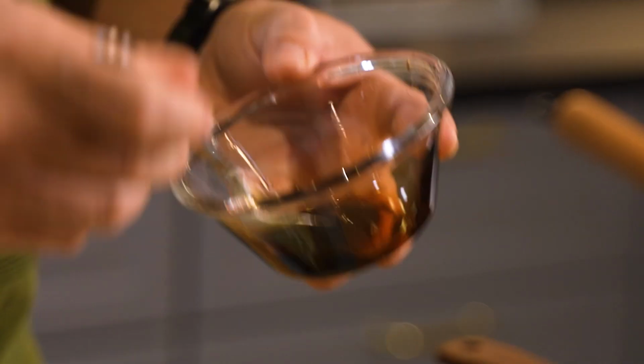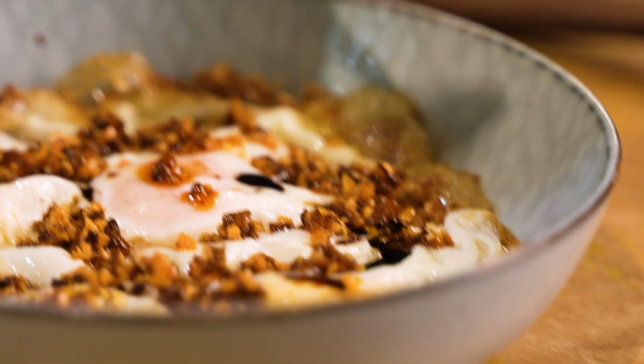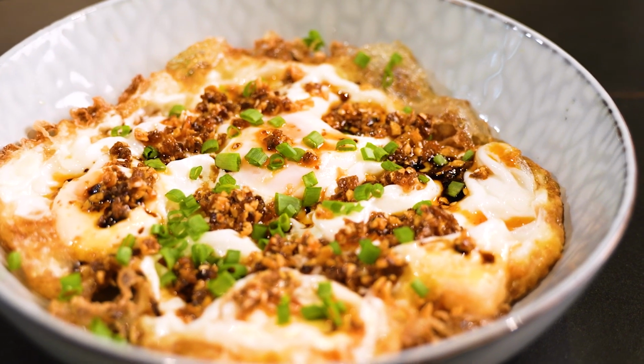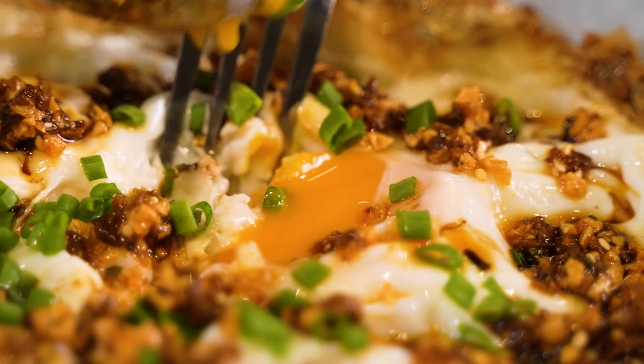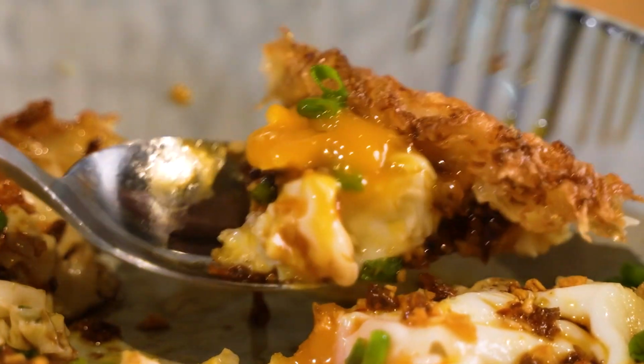You've got the saltiness, the sweetness, the chili fragrance, sesame seeds, garlic, all in that chili oil, and the whites of the egg that's not just crispy but also super fragrant, and that nice soft gooey yolk. Put that all together, as you've seen in that spoon, it is heaven.